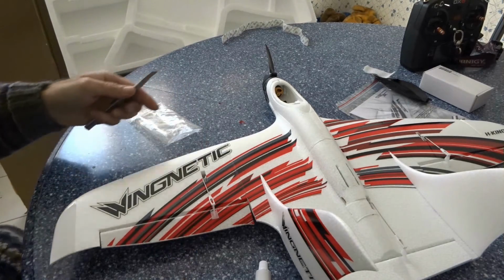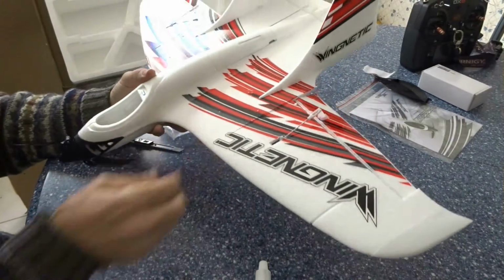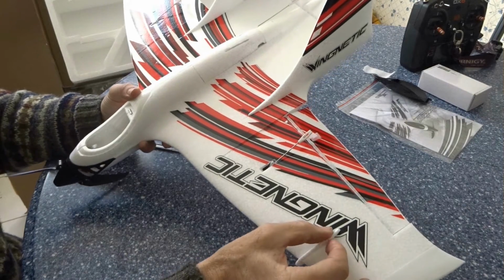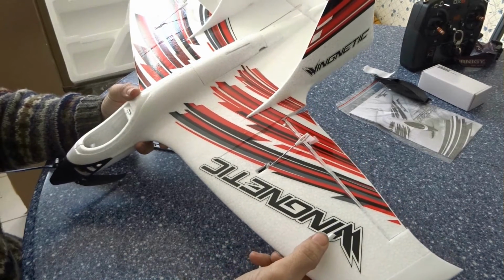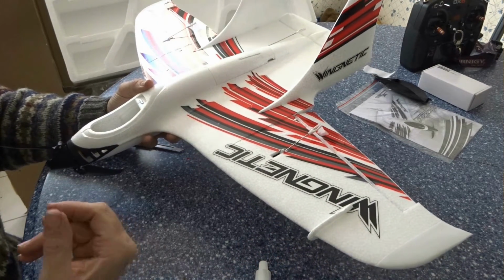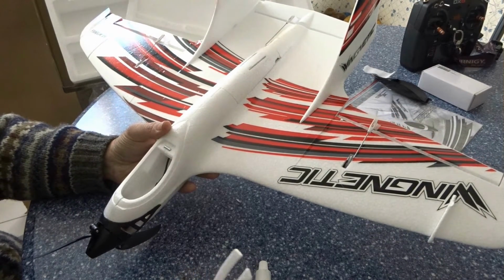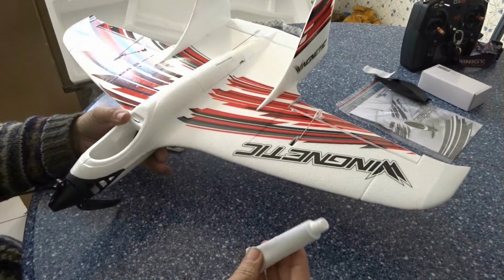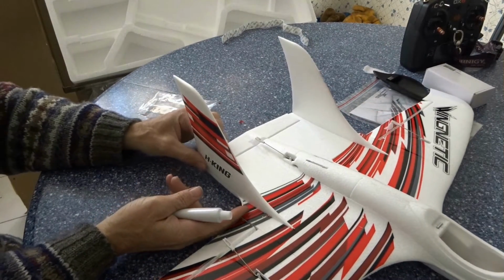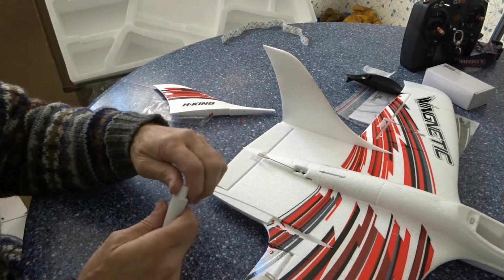Already broken. Is it worth putting on a broken piece right over here? I'm not 100% sure. Once I start to fly that, and this starts to get hit, it's going to break right off, if you ask me. I have no idea why this wasn't made of real plastic. This is the glue to use. I hear people complaining. They love to use better glue, but this is the only thing I have available to me.